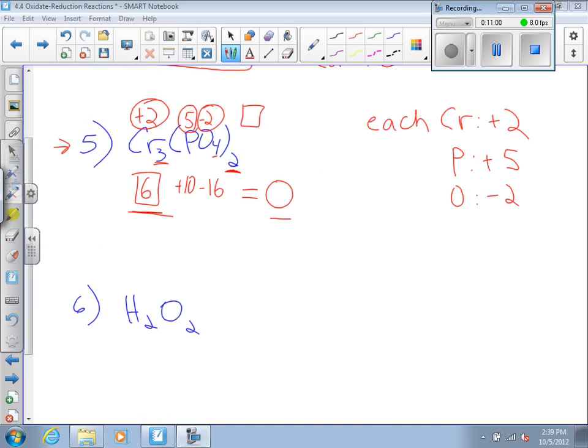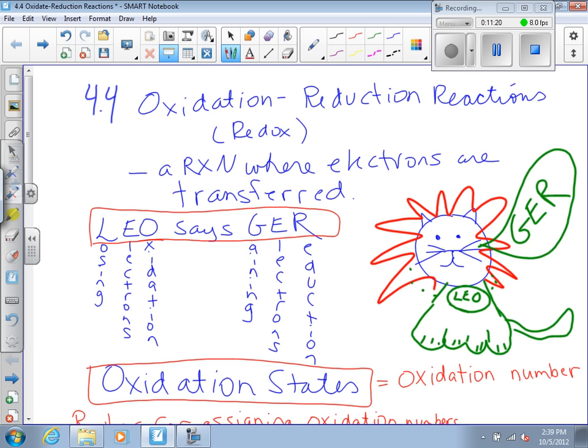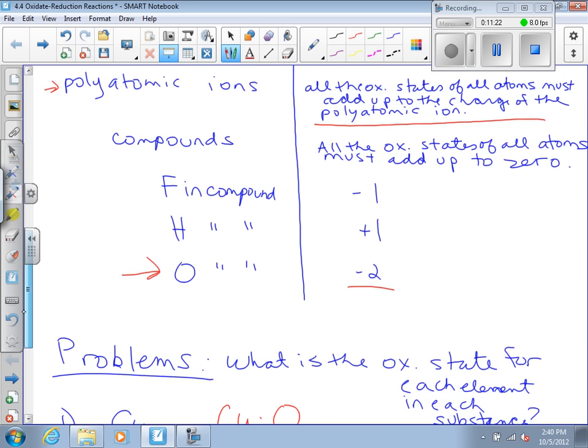All right, another chemical. This is called hydrogen peroxide. You don't need to know that name. It is a compound, so the total must add up to 0, whatever that total is. Now we have hydrogen and oxygen. Neither of these are pure. It's in a compound, so neither of the elements on their own is 0. But let's look up our rules. This one's going to get a little complicated. We have a rule that says H is +1 and a rule that says O is -2.